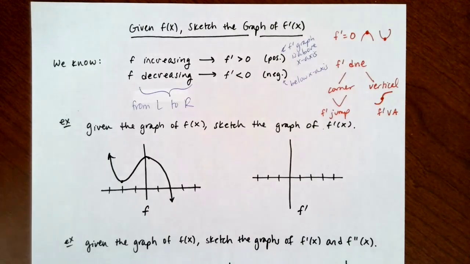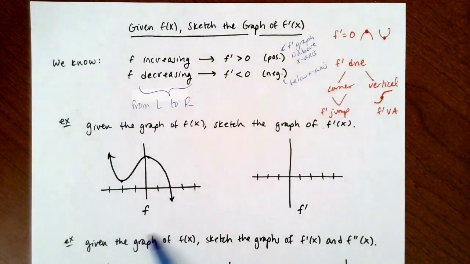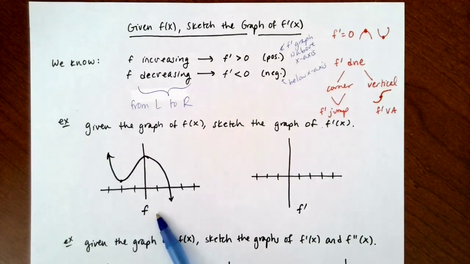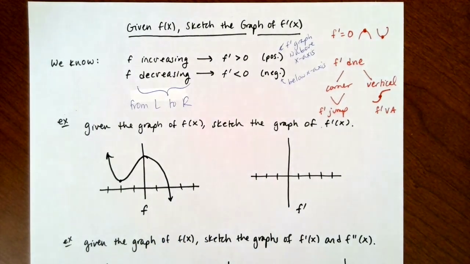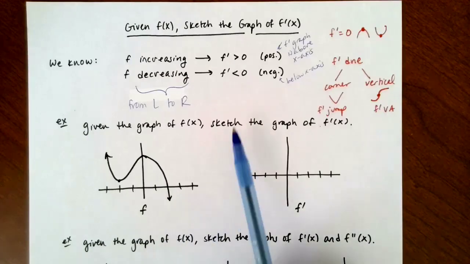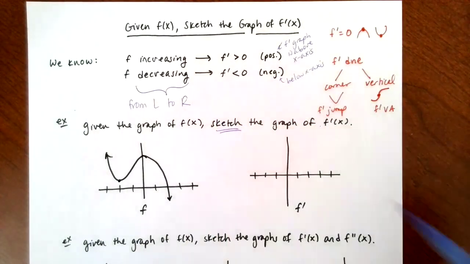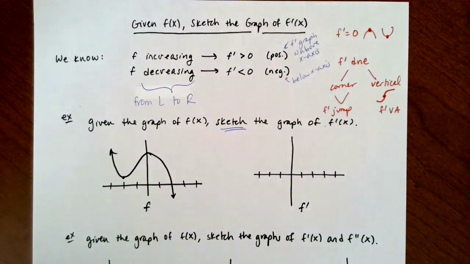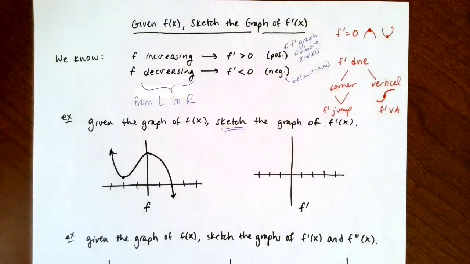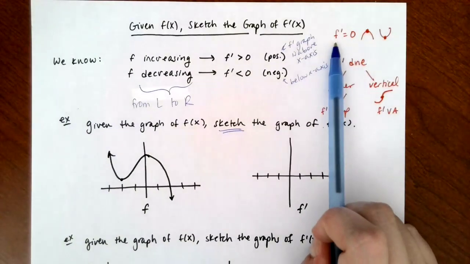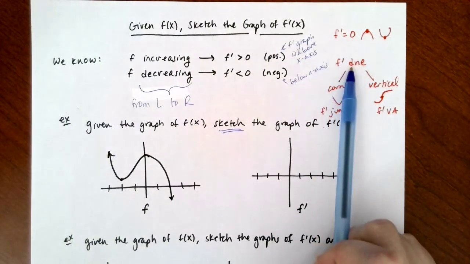All right, let's start our first example, which you can see below. We have the graph of this function here with minimal labeling, and we're asked to sketch the graph of its derivative. They always say sketch here instead of perfectly graph its derivative, because we're going to show some important features of it, but it's not going to be a perfect, computer-level graph. So the first things we want to indicate are what I was talking about here. Where is the derivative 0 or not existing?